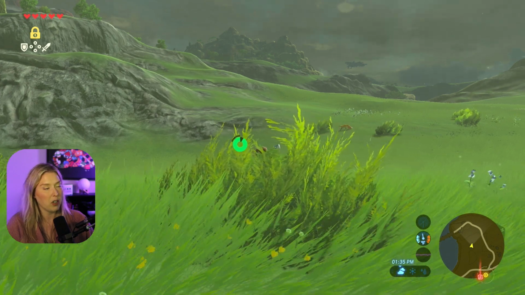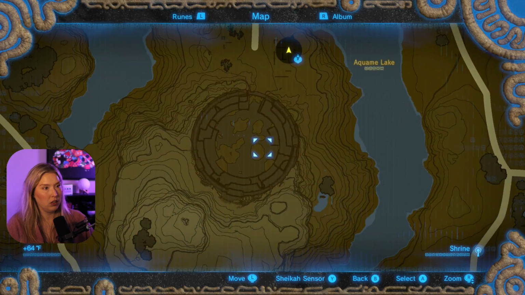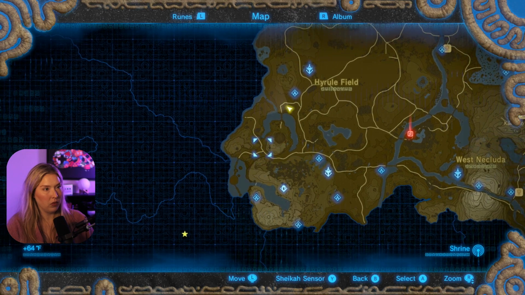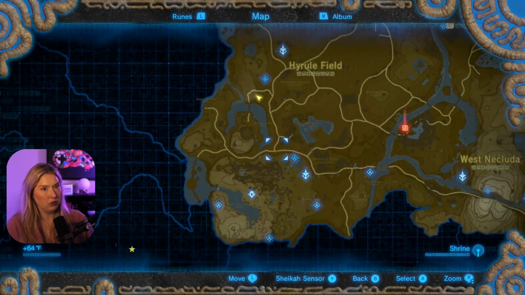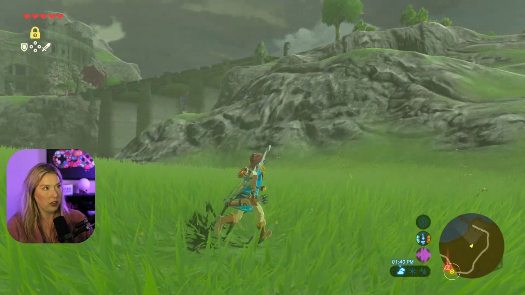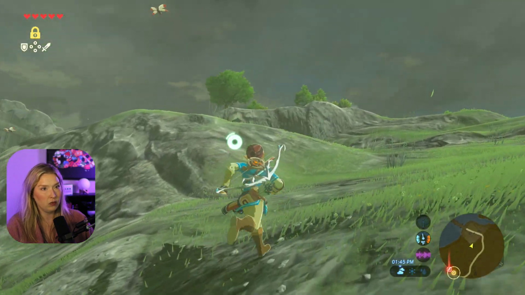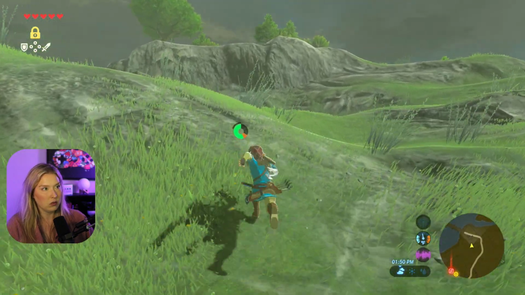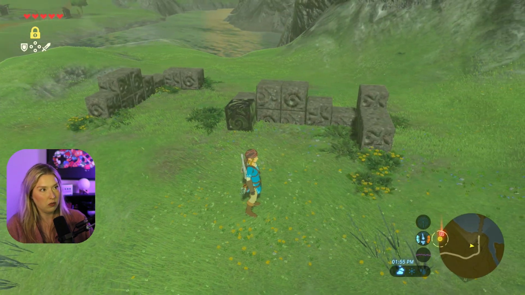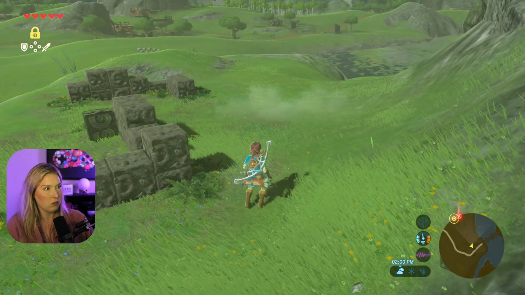Actually, I think I can look on the map. What is it? Across here. That's not labeled. What if I zoom out? Still not labeled. Well, I am curious. There's something on it. There's like goop or some kind of dark matter on it. Oh, this looks like another Korok puzzle. Maybe. How are they different?